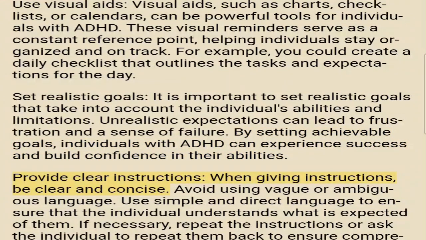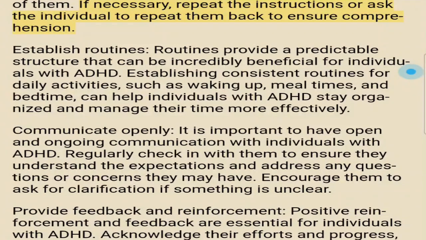Provide clear instructions. When giving instructions, be clear and concise. Avoid using vague or ambiguous language. Use simple and direct language to ensure that the individual understands what is expected of them. If necessary, repeat the instructions or ask the individual to repeat them back to ensure comprehension. Establish routines. Routines provide a predictable structure that can be incredibly beneficial for individuals with ADHD. Establishing consistent routines for daily activities, such as waking up, meal times, and bedtime, can help individuals with ADHD stay organized and manage their time more effectively.